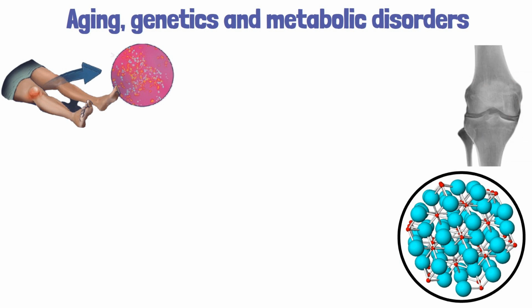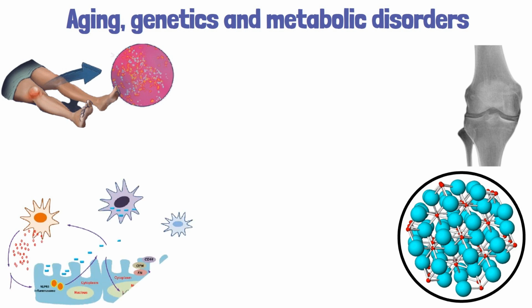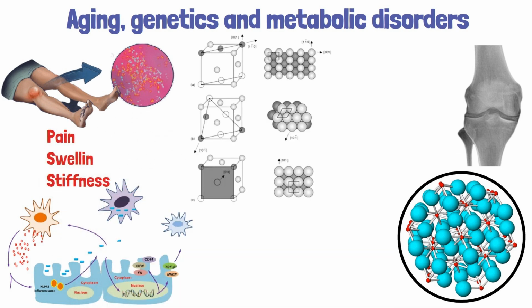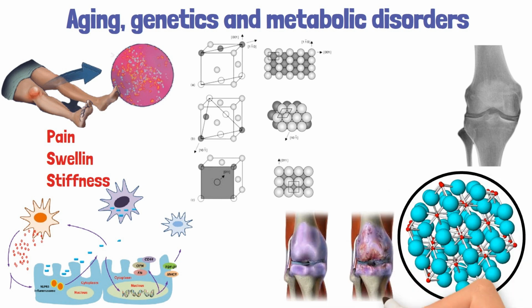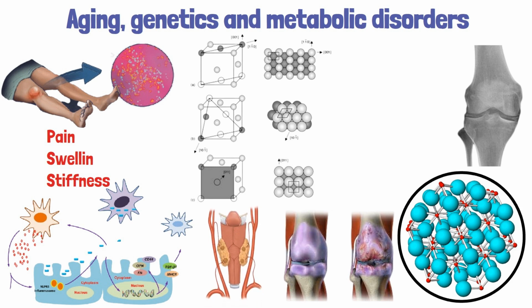When these crystals accumulate, they trigger an inflammatory response by the immune system, resulting in symptoms like pain, swelling, and stiffness. The crystals tend to form on roughened surfaces, which might explain why people with osteoarthritis suffer more CPPD. As we've heard, metabolic disturbances like high levels of parathyroid hormone or low levels of thyroid hormone can affect this, as can hormonal conditions like diabetes and the genetic condition hemochromatosis.